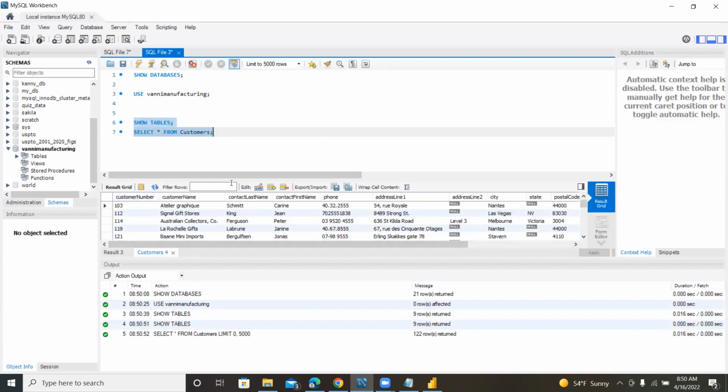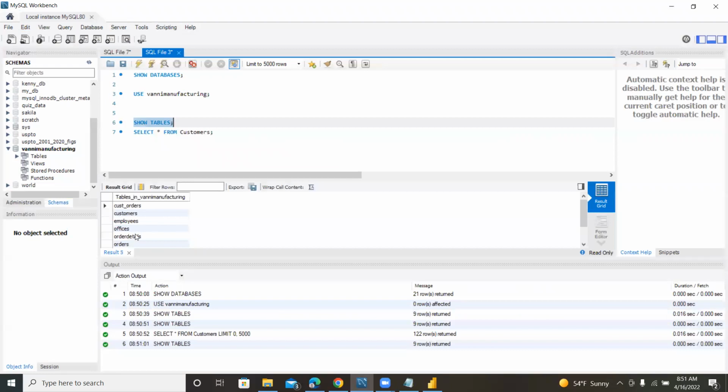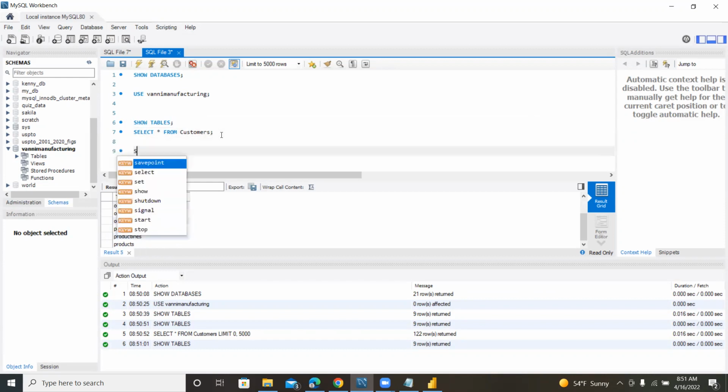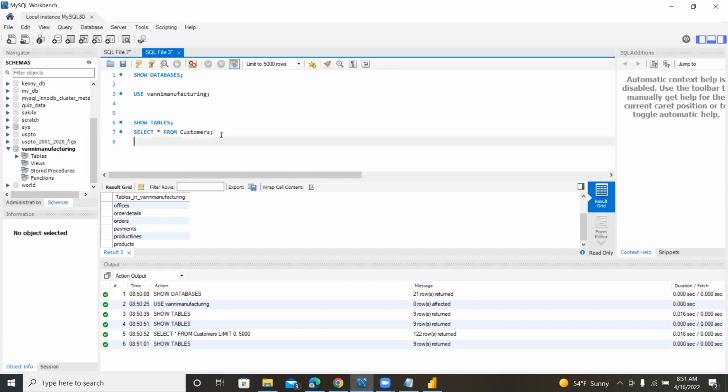So we have customer number and all of that, but I also have other tables. Let me show the tables again. I have maybe the orders. So let me put in another one, so I can join and all of those things. But suppose I just want to bring the customer from my database.